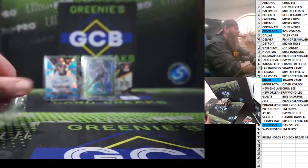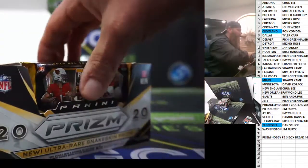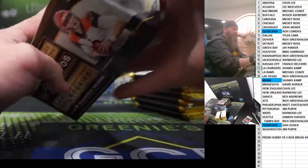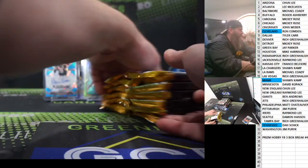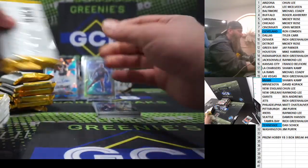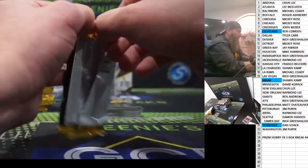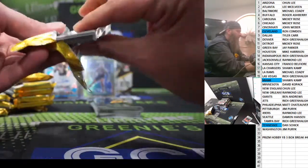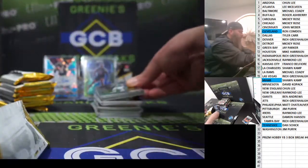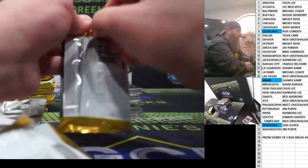All right, box two. So I was able to get, from the time we stopped the last one till this one, I got number three sorted. So that's the only one that's been sorted so far. Once this is over, I'll go zero dark 30 and get to sorting. I'm gonna get these all sorted out, packed up so I can get them shipped. There's a shiny auto on that one. Box two of break number four.